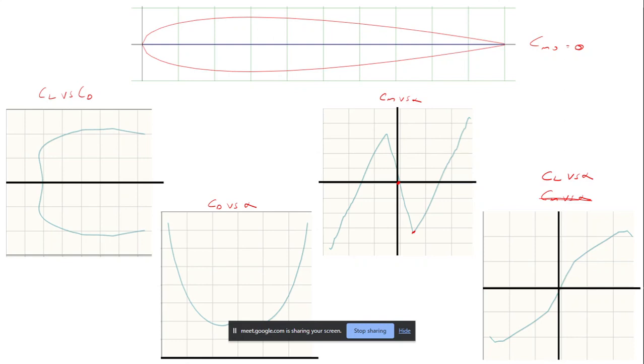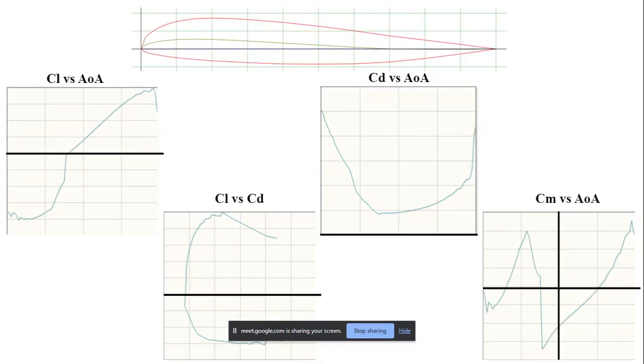Okay, so at those points you have this flow separation, the boundary layer separation. This is what is characterized by these pitching moment reversals. Okay, at these peaks, that is where the flow separation occurs. So for a symmetric airfoil, it is symmetric. For other airfoils, it'll change. It will not be the same.